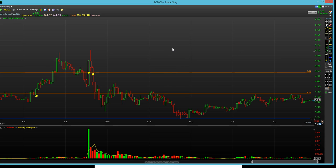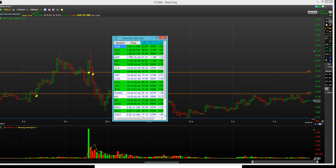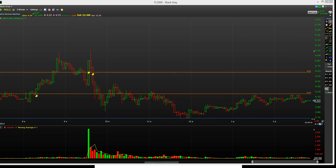We actually had a bit of a downtime with our Trade Ideas data today. You can see here's my bouncers, and at about 11:03 that was the last one. It was almost three hours later that we didn't get another one. The data was coming in but it was delayed and so consequently, for about three to three and a half hours, I really didn't do very much trading. That is why I'm only going to go over two trades today.